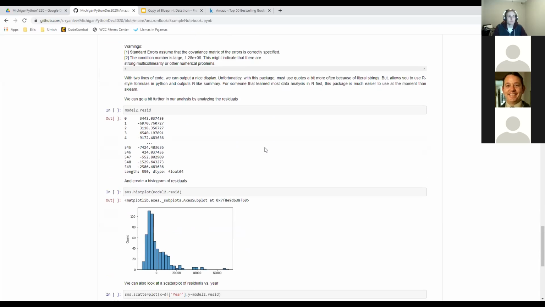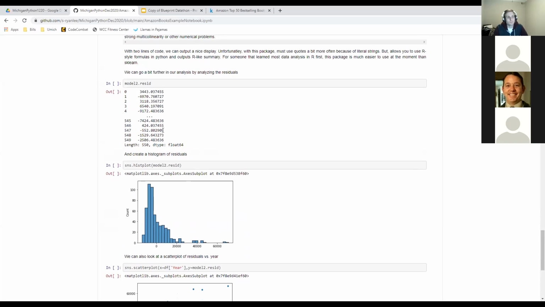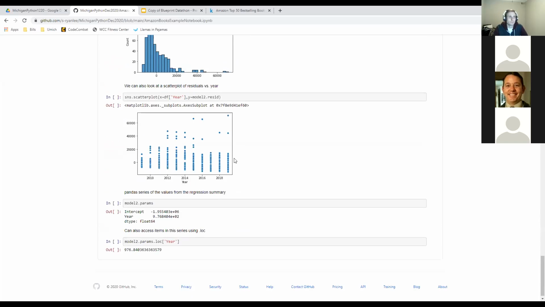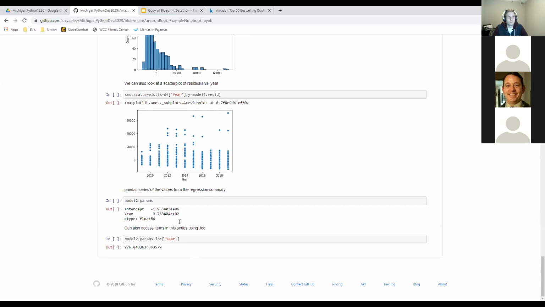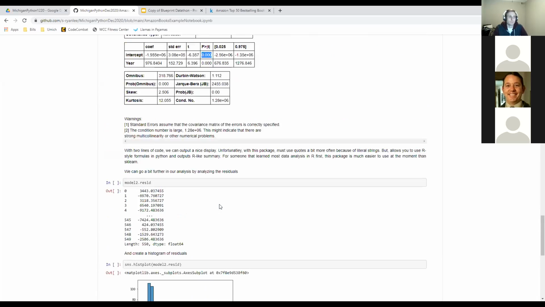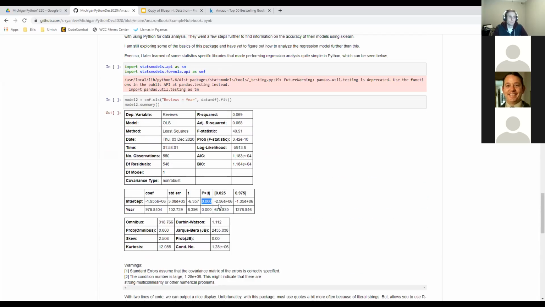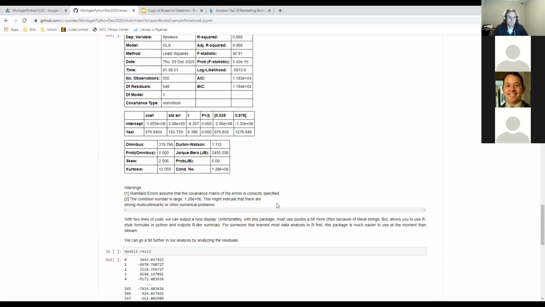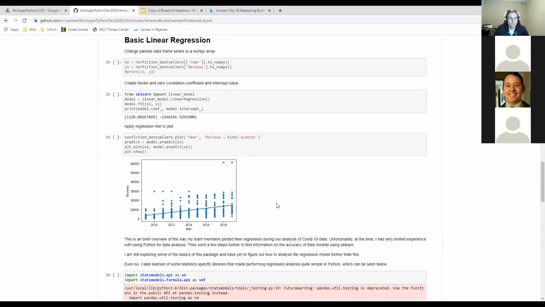With these packages too, there's a couple of other things you can do, like residual analysis. We can look at the residuals here. We can plot them in a histogram or scatter plot, and analyze how those look as well. I can take a short pause here if anyone has any questions. I know that's a pretty quick overview of regression analysis. So please, if you have questions, let me know.